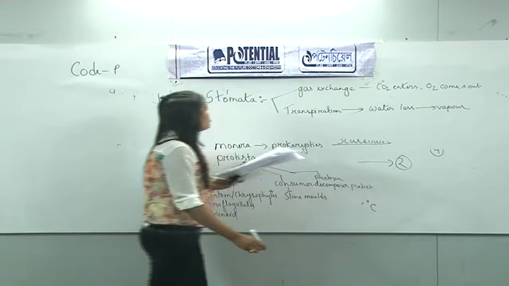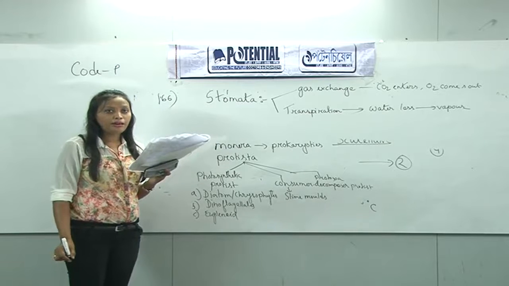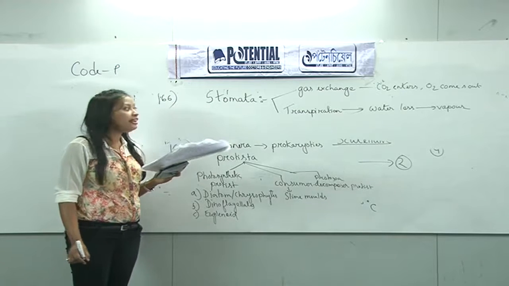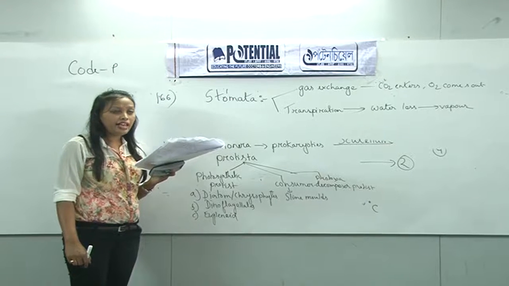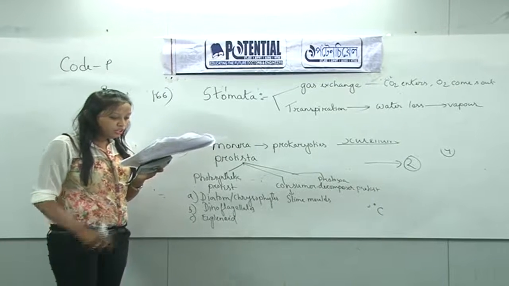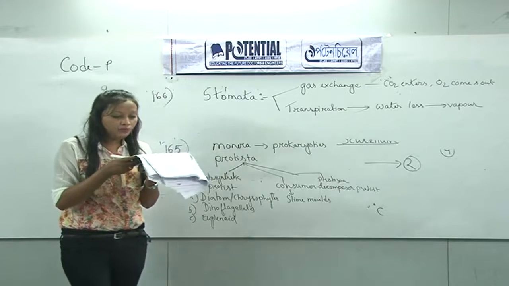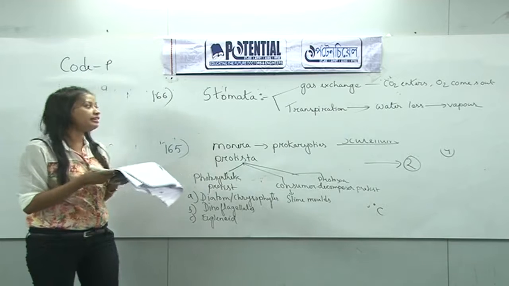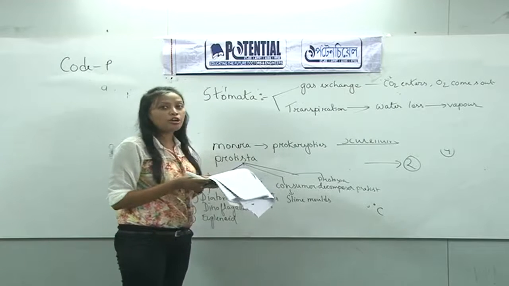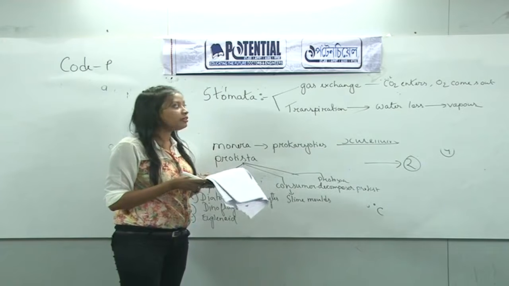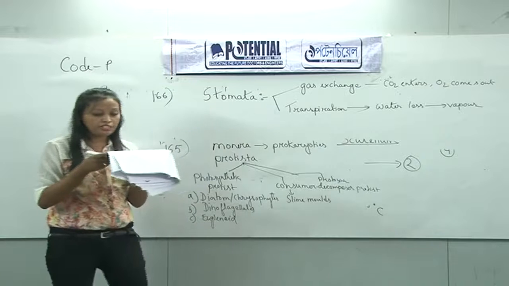And normally the stomata open during the day and close during the night. But in the case of some xerophytes, the stomata are open during the night and closed during the day. So we have to find out the correct option here. Option 1 is given: both processes cannot happen simultaneously. But we know that in most plants, stomata open during the day and close during the night. So obviously it will occur simultaneously. So this option is not possible.